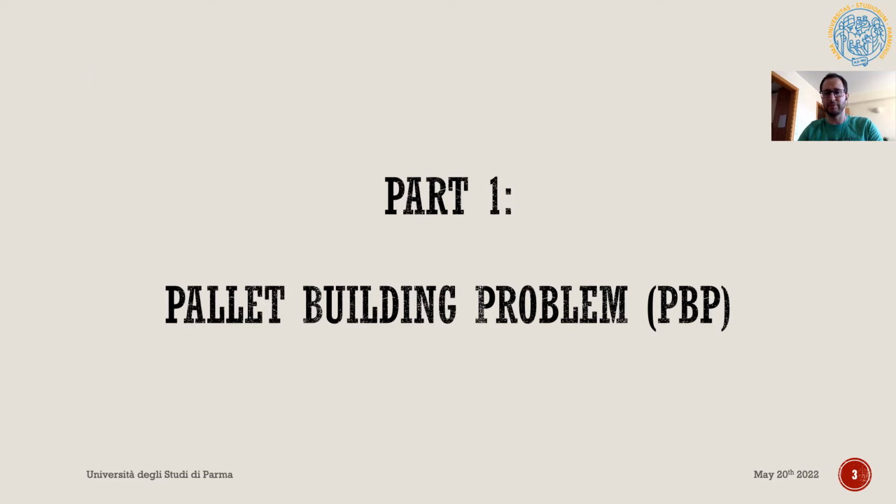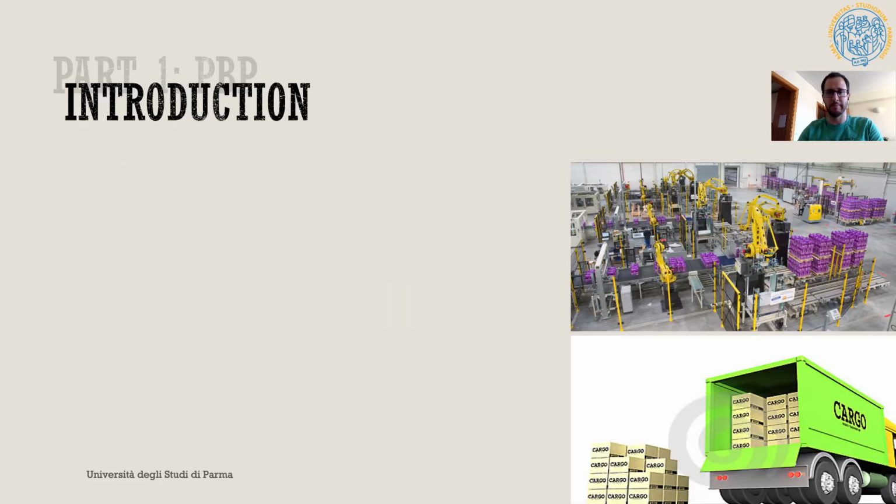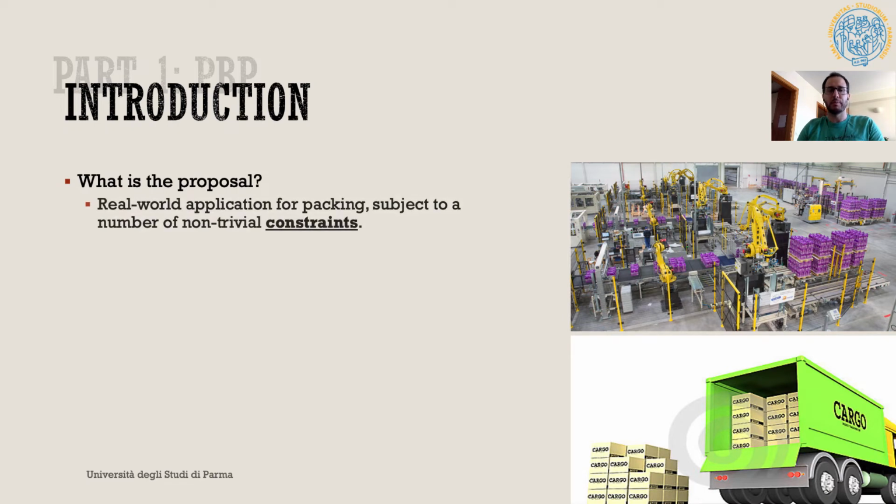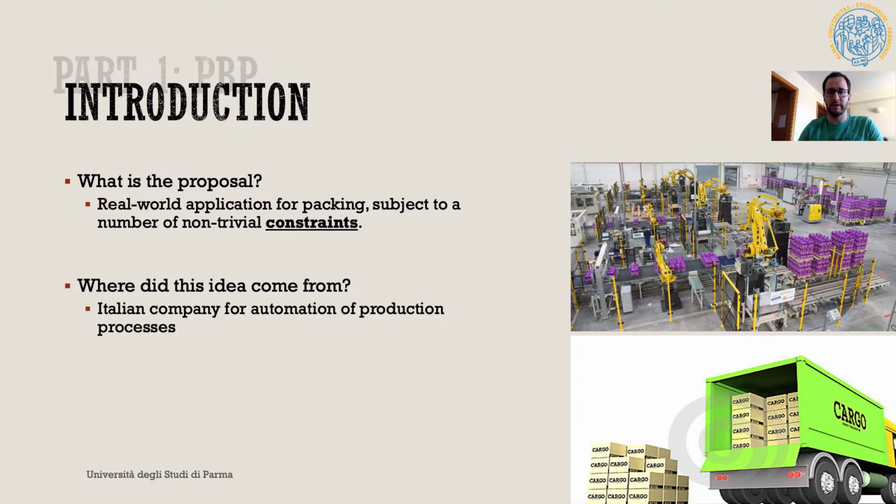Let's start with the pallet building problem, or PBP. For this problem, the proposal arose from a real-world application subject to non-trivial constraints. And the idea came from an Italian company for automation of production processes. I highlight that we didn't have a partnership with this company. They only gave us their database to develop our research.